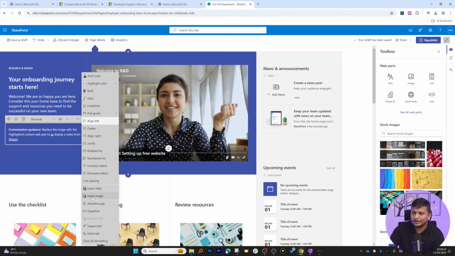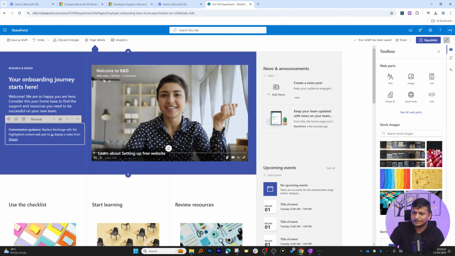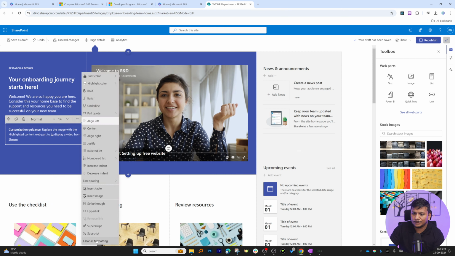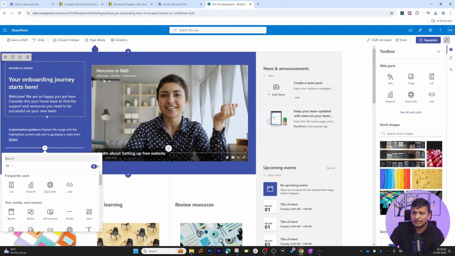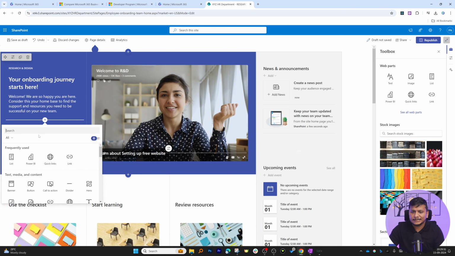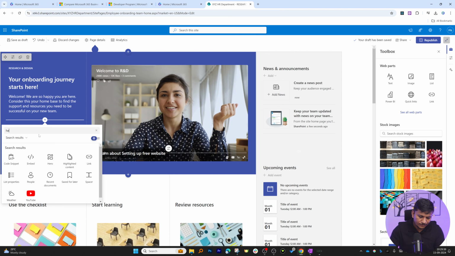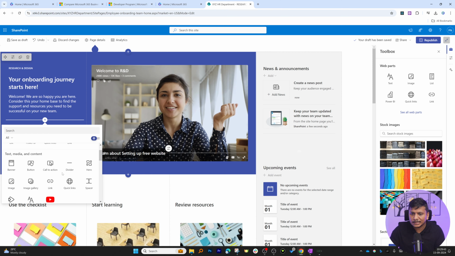For example, what can I add here? You suggest to me if anybody would like to. I can actually add here another link or probably a heading. And then here I can mention, for example, quick links. So let me actually see what are the options available.